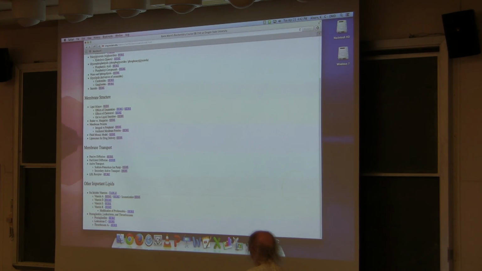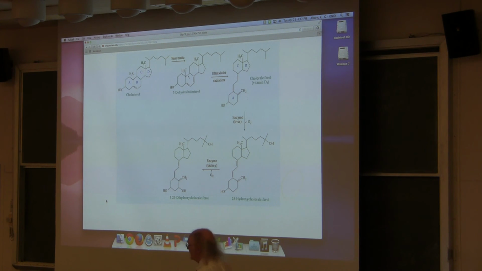Okay. Vitamin D. Vitamin D is made from cholesterol. It is therefore a steroid. And vitamin D, I hope everybody knows, in our bodies is made as a result partly of action of sunlight, converting this form of 7-dehydrocholesterol into vitamin D3, which you see going on right here. And you can see the catalyst for that is ultraviolet light. It's why you want to get a little bit of sun. You don't want to get too much sun, but you want to get a little bit of sun. Okay?